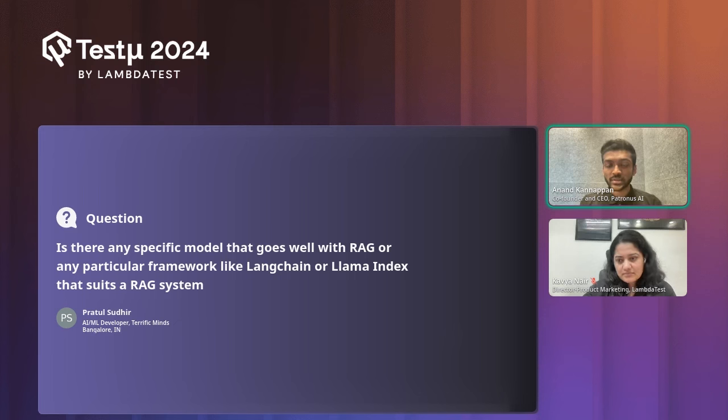Because ultimately, in a RAG system, the language model itself is just one piece of it, but there are other things like the embedding model, as well as, for example, the vector database or the vector store that you might be using. And so if we're talking about embedding models in particular, there are some really great ones out there. One that I might recommend is the Nomic embed model. So Nomic embed is also a really small model that is really powerful. It's also on Hugging Face. It's available open source for free. So if you are trying to understand whether to use an embedding model like that, I would definitely recommend the Nomic embed model.